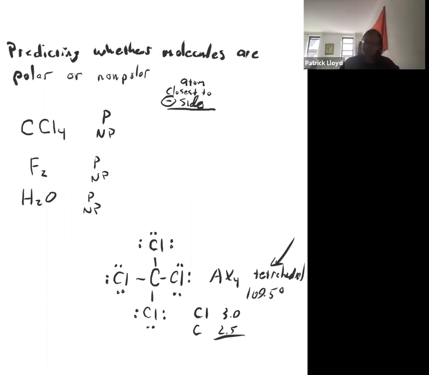And here's why. I'm going to try to draw this for you. It's 3-dimensional. If you have a tetrahedral, here's our central atom. You have a dipole like this, right? Remember, the chlorine is more electronegative, so the arrow is going to point towards the more electronegative atom. Right, so there's your chlorine. And then, remember, this is 3-dimensional. Tetrahedral is kind of a tricky one. So then you have a vector coming this way, and there's your second chlorine. And then you have a vector coming out of the plane, out of the board of what you're drawing on, so toward you. And then you have one that's going away from you. So it's like a little pyramid, right?